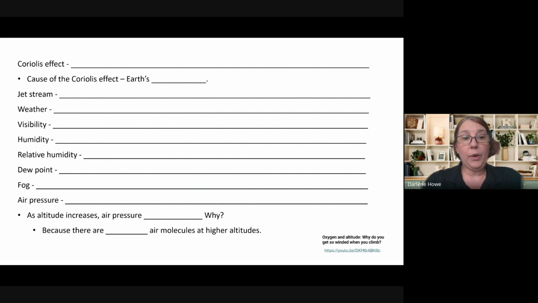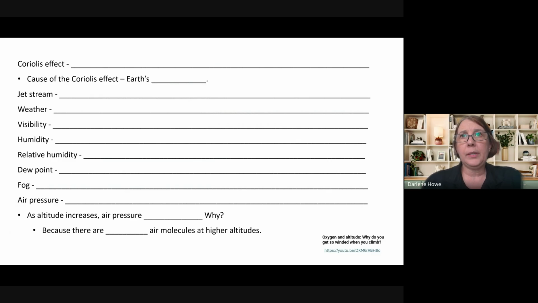The Coriolis effect. Oh boy, that's a big name. I will not expect you to be able to spell that. If you are having to put that into a blank or anything like that, look in your multiple choice questions. I know 100% sure that there is a multiple choice question with Coriolis written in it. So the Coriolis effect, what is that? Do you remember?